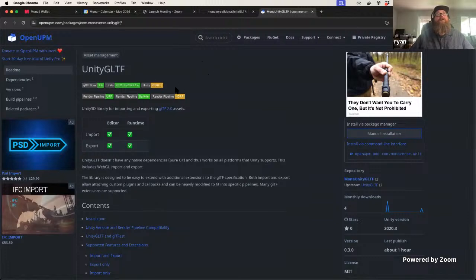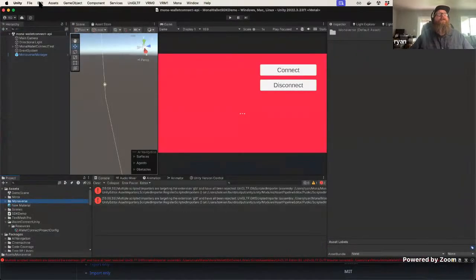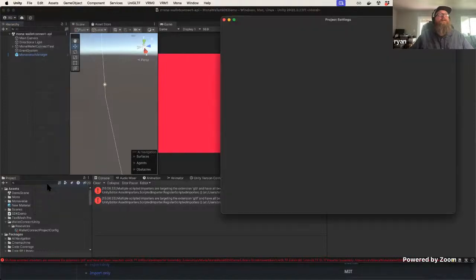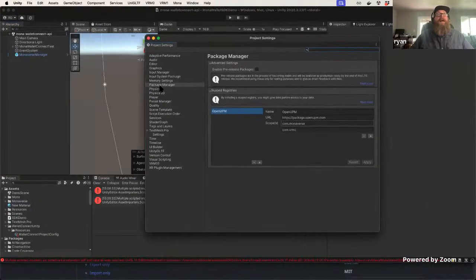In order to add these packages to a project, you need to go into your Unity project, go to Edit, Project Settings. Project Settings has a package manager option right here, and you'll notice that I've added a new repository. This repository allows me in the package manager to import these tools.